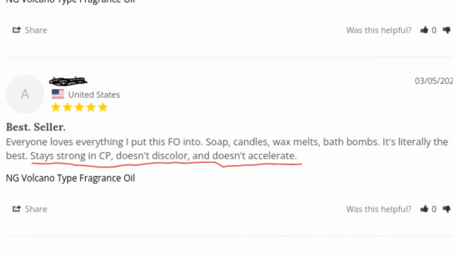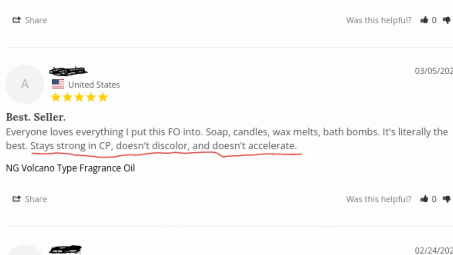I'm now going to be mentioning some helpful tips, and the very first one I have is to make sure you always read the reviews. I will not buy a fragrance oil that has less than 4 stars. When reading reviews, I specifically browse for reviews mentioning use in cold processed soap. If too many reviews say that the fragrance oil accelerates, rices, or loses its scent after curing, I will not buy that fragrance oil.